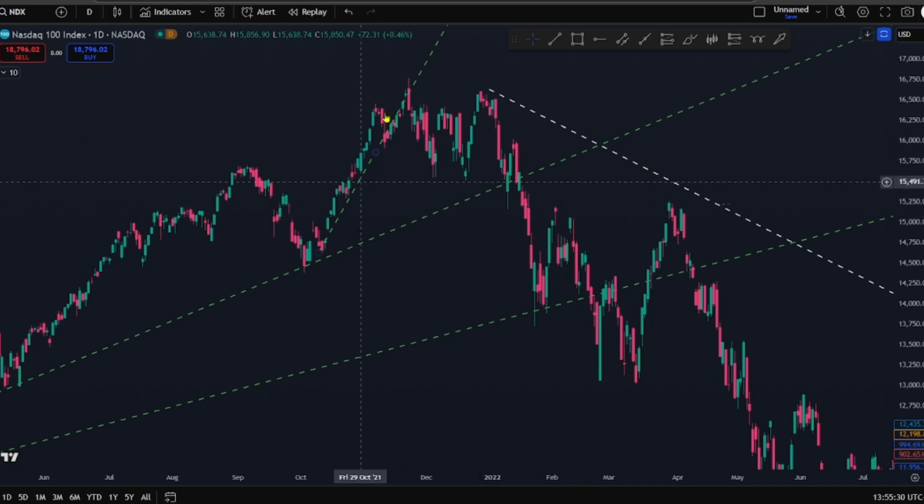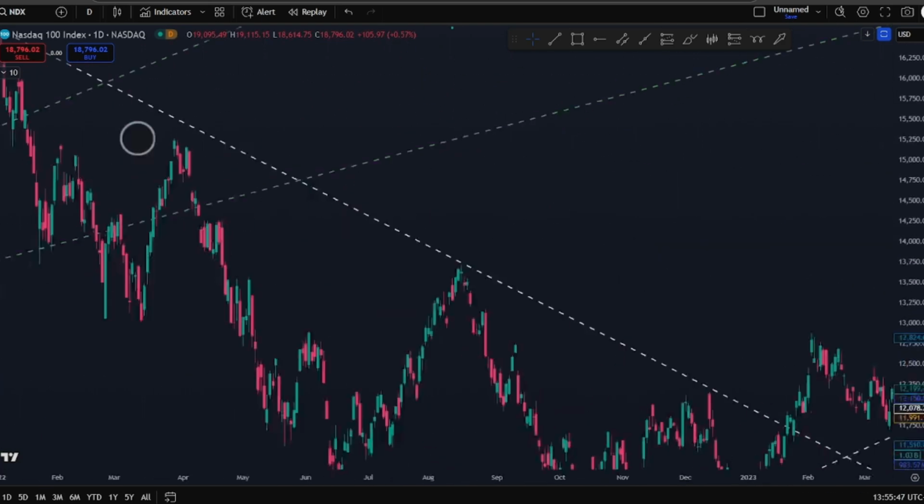We got two angles, and then that third one, it broke that third one, and it kind of fights on that third angle. It often fights it. And then it finally broke it, came down to the next one, and then it fought and then broke that one. Notice how the second angle doesn't really fight so much. Anyways, that's what we're looking at over here.